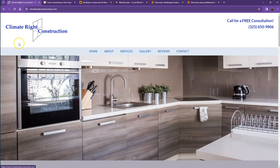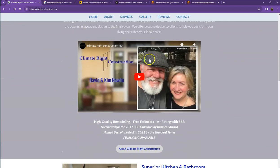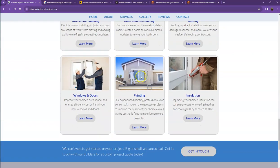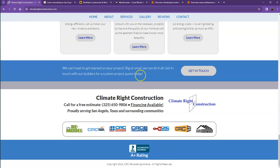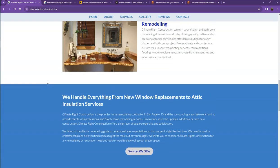Well, you actually have a pretty good looking website. You have your logo at the top, you have your phone number, you have good photos and video, nice layout, good amount of contents, and the services that you offer. So yeah, there's actually just a few things we're gonna get over with first to make sure we get you on top of the search list.